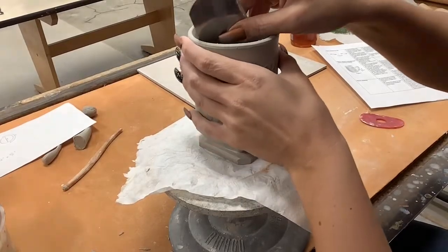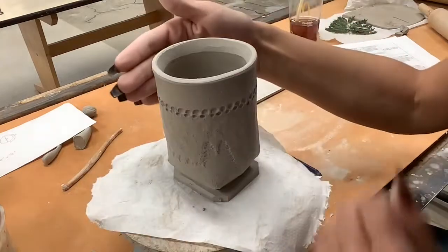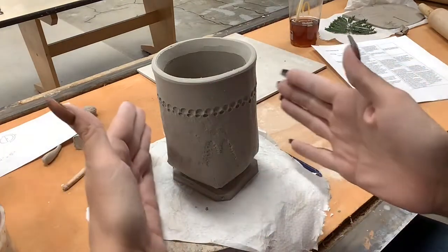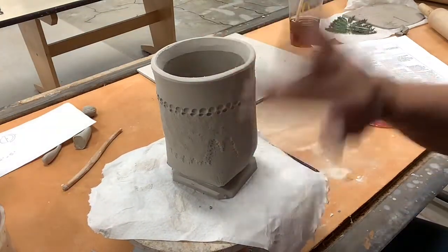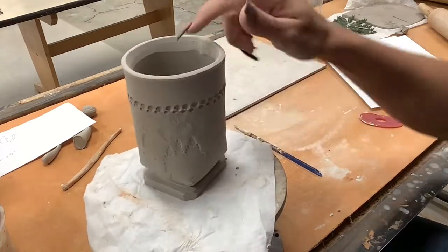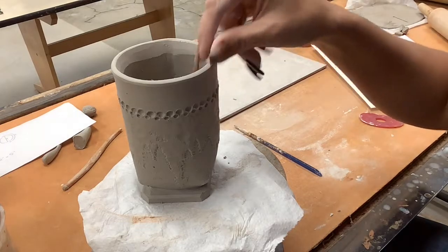So I'm kind of choosing to bevel the inside of my cup more than the outside because you got to think about it, and you can do either one you'd like. When you're beveling your cup, you're bringing it in, right? So if you beveled the outside of it a lot, from the outside, it would almost create the impression that your cup is going inwards a little at the top, which is totally fine. But for my look for my cup, I want to keep it pretty up and down, pretty vertical. So in order to thin out and bevel the lip, I am shaving a little on the outside so it's nice and rounded and smooth, but I'm choosing to shave a lot more of the inside. So inside of it, it flares outwards to thin out the lip, but the outside stays pretty straight up.